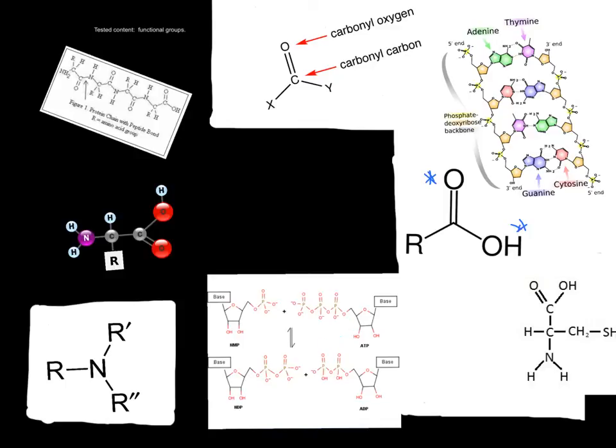Usually when scientists are drawing it, they're going to leave out as much as they can, because people know that this is C double bond OH. They might actually just write COOH, or they might just write AA for amino acid. They know what it looks like. They're not even going to bother with the structure. So when you see this, it also depends on which side is which, right? So here you see C double bond O OH, and here you see the double bond O OH, but there's no C listed here. It's assumed you're gonna know it's a C.